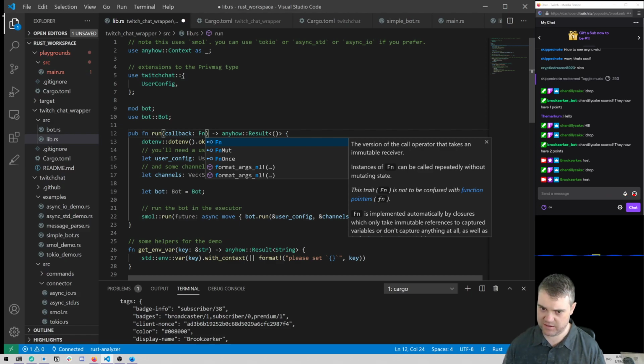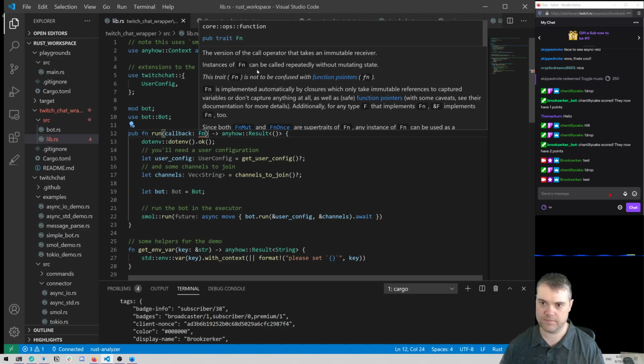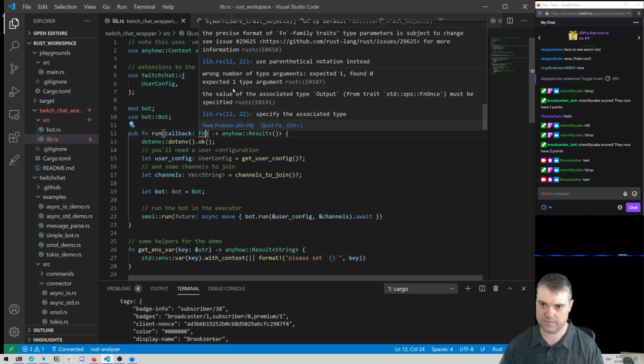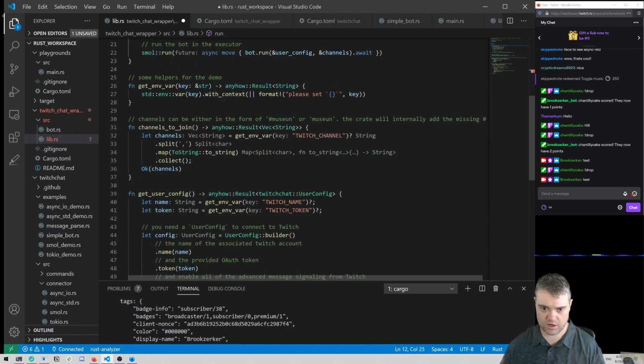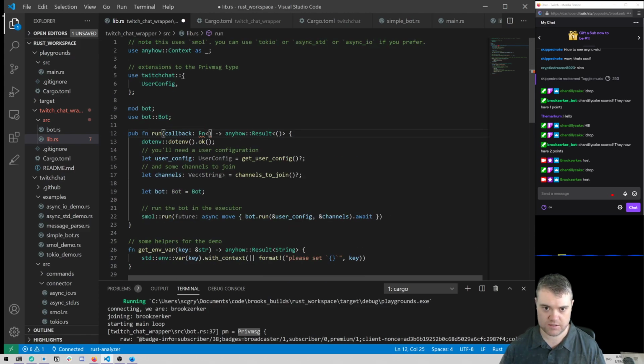I guess it's not an FnMut. Fn. Wrong number of type arguments, expected 1, found 0. Okay, so let's say I want to pass in, what are you? You're a PrivMessage. So right now I want to set this to be a PrivMessage.